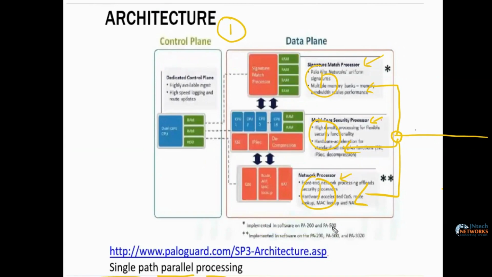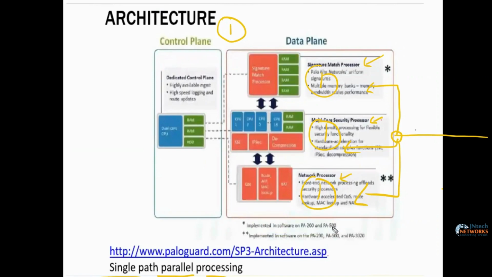There are some differences, Jatinder. Every vendor has some different features, but they process your traffic parallelly.